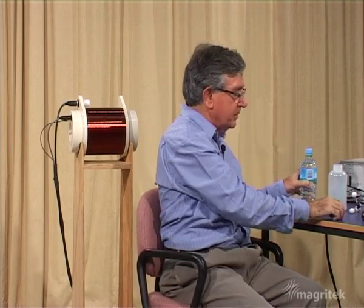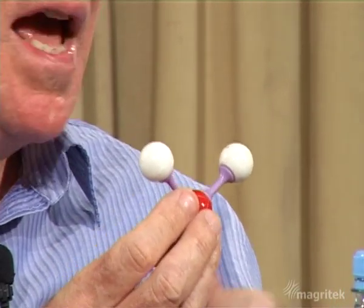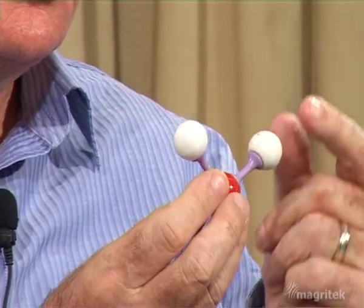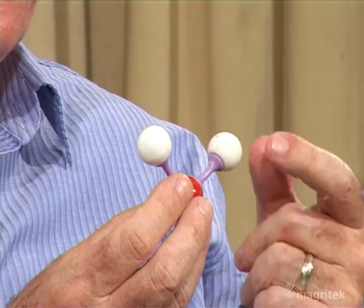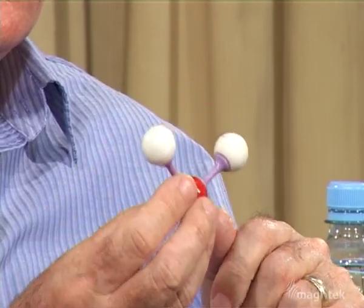So what is water made up of? Well, it's made up of molecules a bit like this. An oxygen atom, which at its heart has a nucleus, which actually has no magnetism and no angular momentum and plays no part whatever in the nuclear magnetic resonance phenomenon. But attached to the oxygen are two hydrogen atoms. And at the heart of those hydrogen atoms are atomic nuclei, which we call protons. And there's a large abundance of these water molecules and lots of protons available in the water sample that we're going to prepare today.